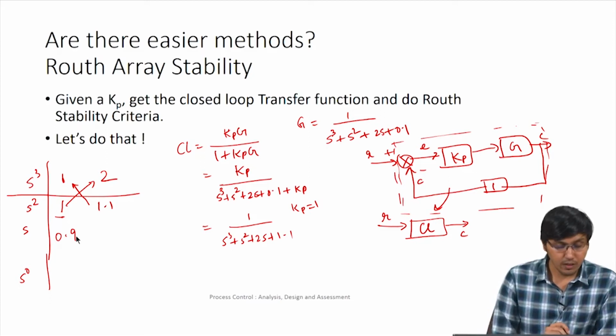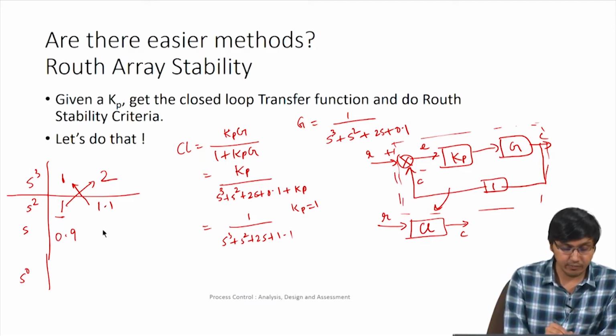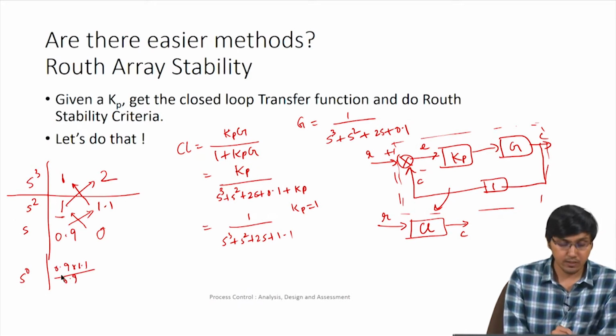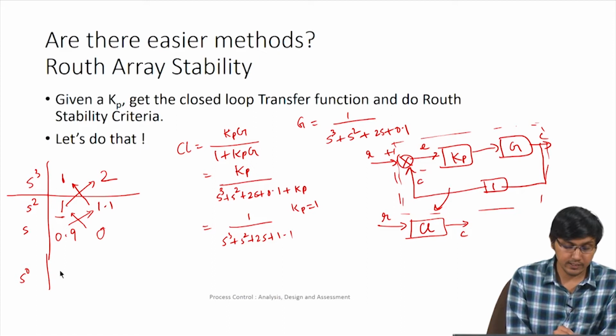So, basically again this is nothing, there is no term to fill here because there are no other terms left out. So, this we will take as 0. Now you cross multiply this and subtract with this. So, the subtraction is basically 0, right. So, what we get is 0.9 into 1.1 divided by 0.9. So, that basically becomes 1.1. So, everything here becomes 1.1.